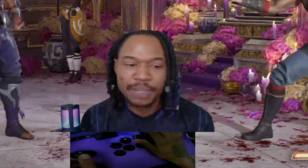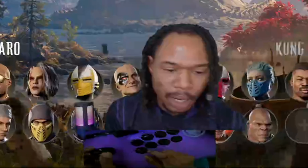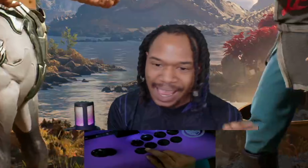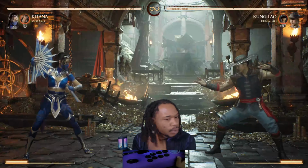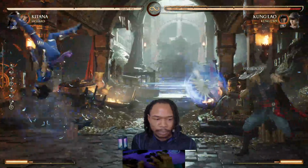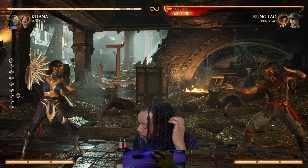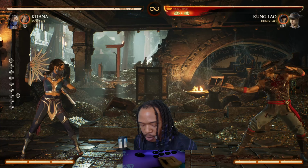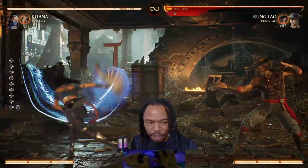Another thing as well is projectiles, right? So let me actually get someone like maybe a Kitana, for the simple fact that you can jump back and buffer your input for your throw. So as soon as you jump, you just do your arrow key one. So we're going to try and buffer that real quick, like that. You don't do it the same way you do directional input on a controller because you have those four directional pads. You can't really do rotations like this, right? But with the fight stick, you can do small rotations.